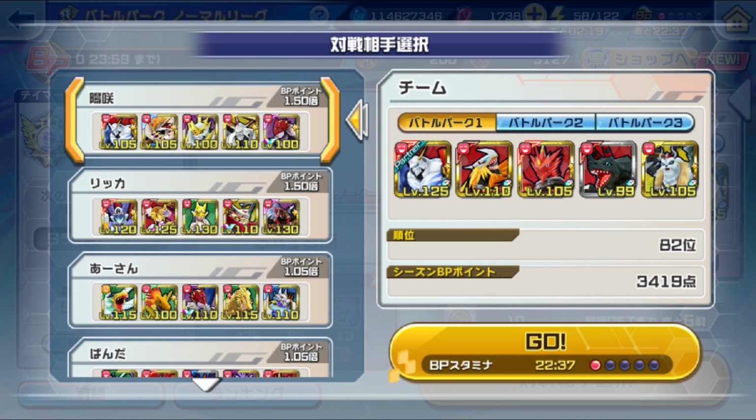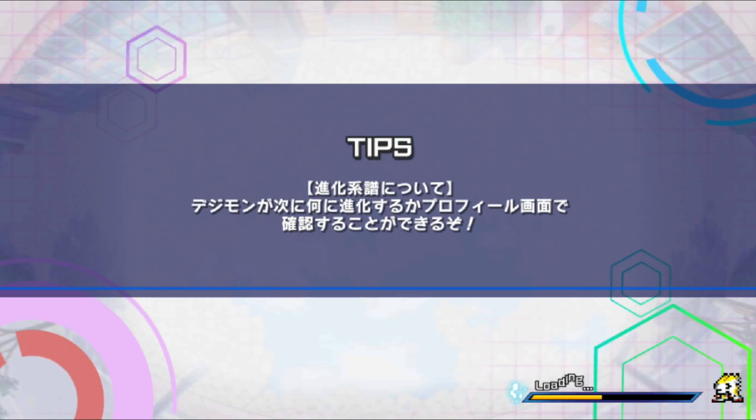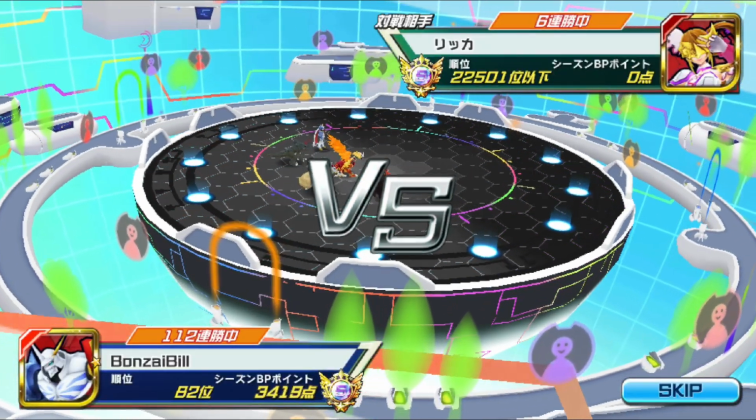Alright, we might do one more match. What do we got here? Again, an Omedamon team. Oh my gosh. Is there something saying that Global's getting Omedamon? This must be a sign, guys. It must be a sign. Anyway, let's see how we go against this.